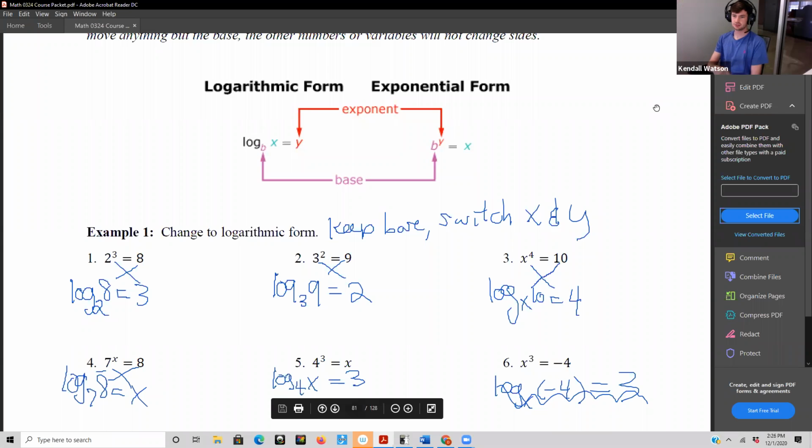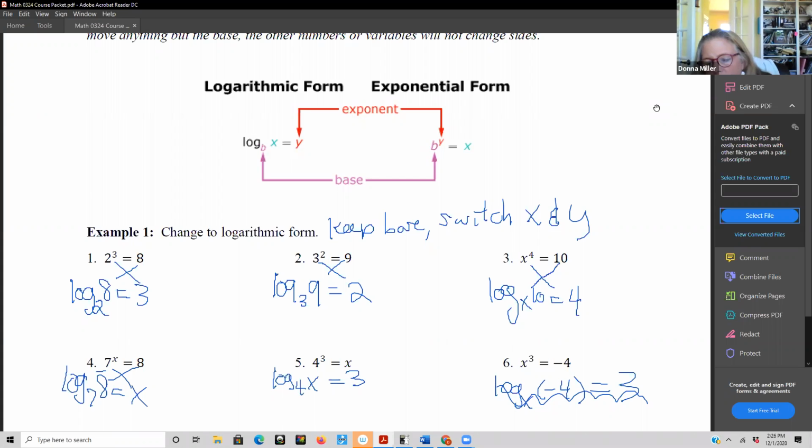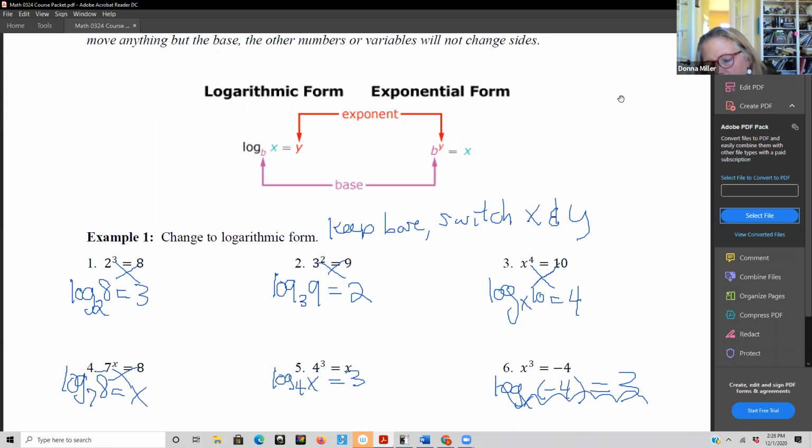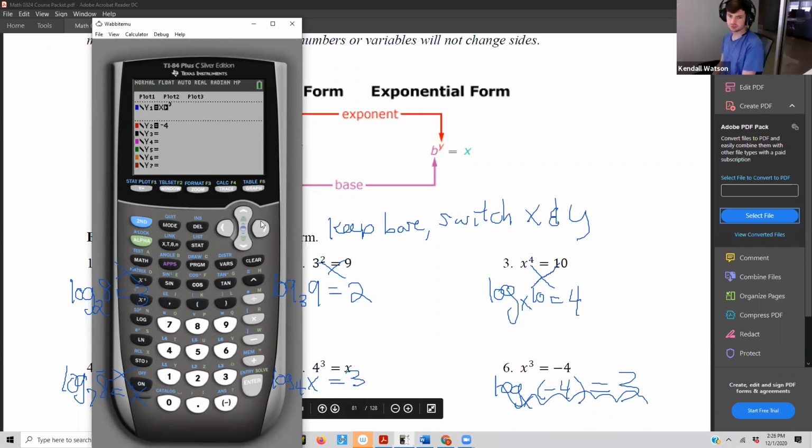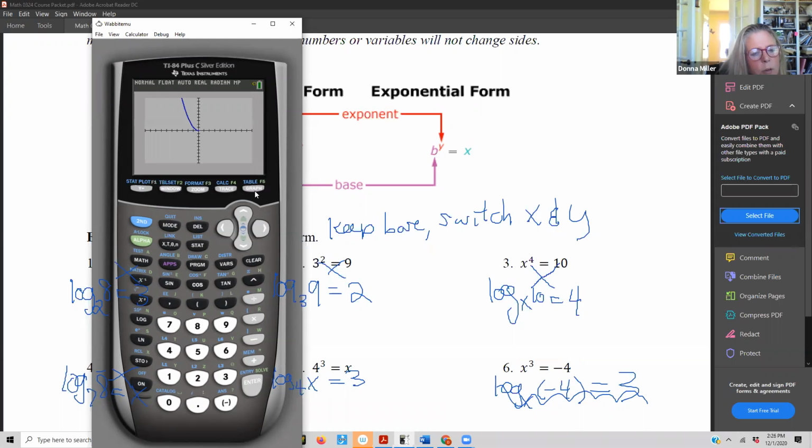So would we have to find that? If you had to, you would have to use your calculator. So my point is, when you find yourself taking the log of a negative number, you can't solve it with a log, so remember, you have options available. Now, some things don't have solutions. Like if I had x squared equals negative 4, there's no number squared that's a negative. So if I try to solve that on my calculator, I replace this with x squared and then graph it, and you see they're not going to cross ever. So that tells you there's no solution.